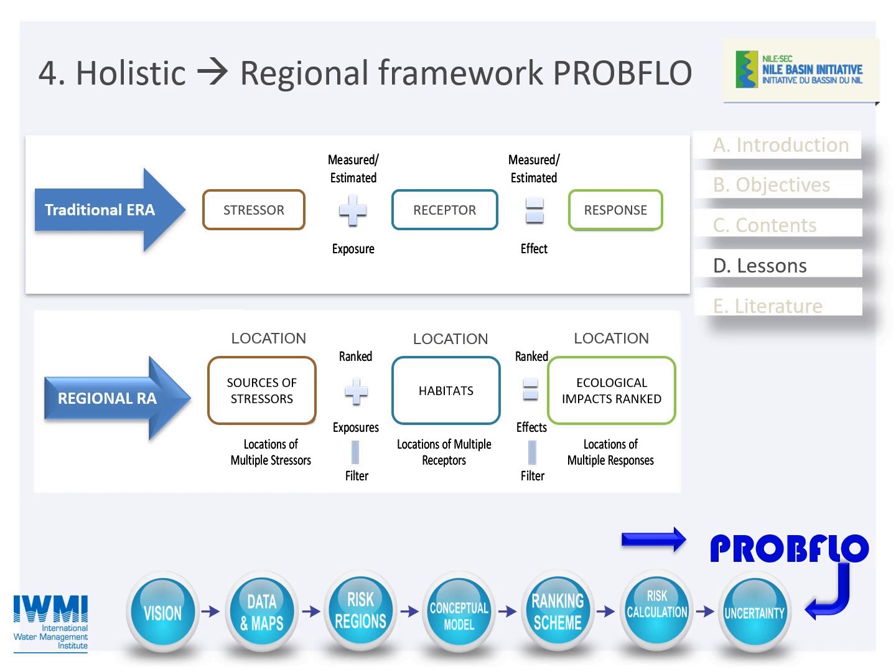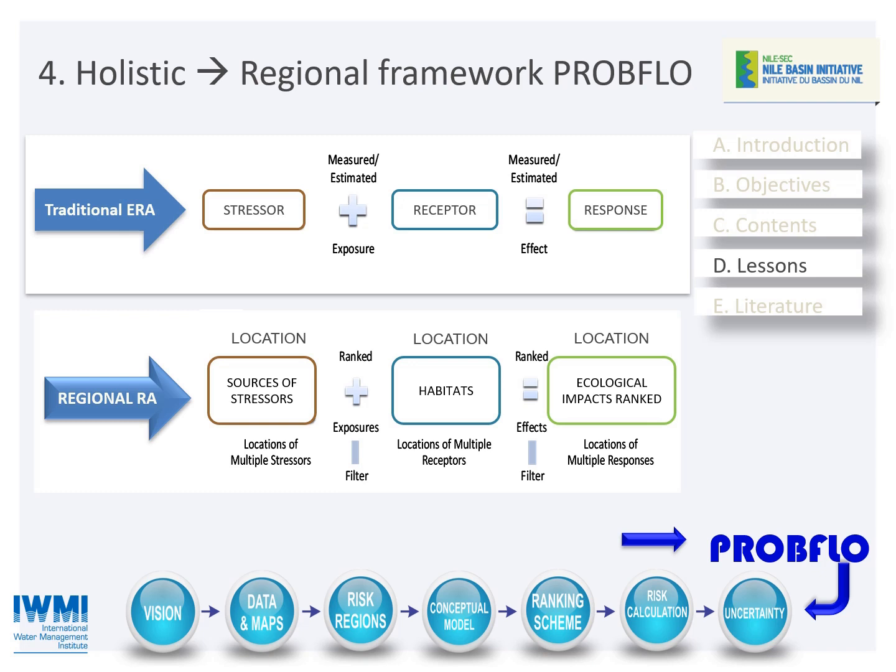And in the late 1990s, progression was made from the traditional risk assessment approach to a regional scale approach by Hunsaker and Landers in particular. And what was important there was to consider the location of the sources of stresses, the locations of these multiple receptors within these habitats, as well as the locations of those ranked ecological impacts. And that allows us to then evaluate the probable effect of altered flows on a regional scale.